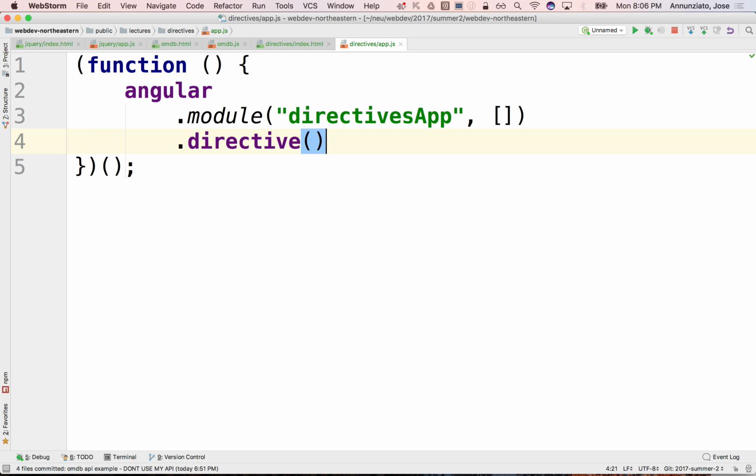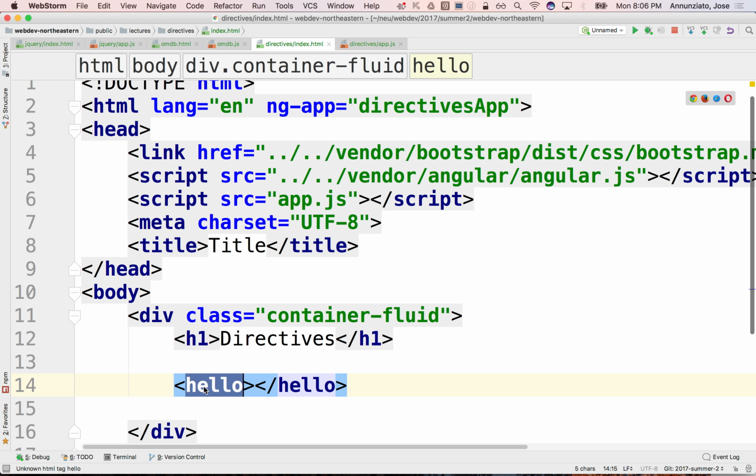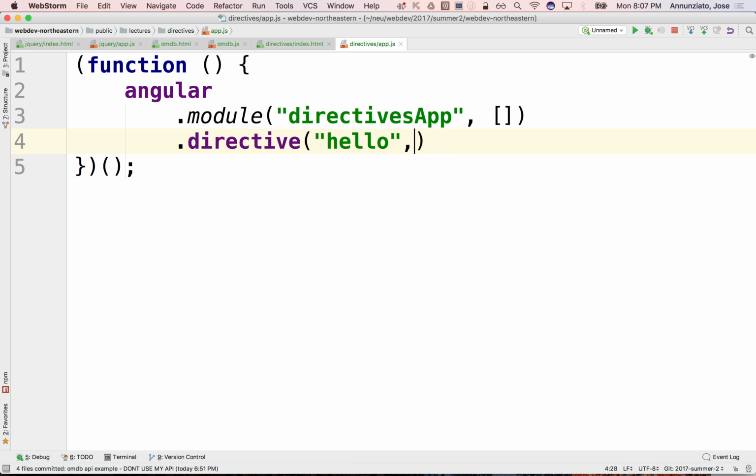decorator. That says I'm going to declare a brand new directive called hello, and this matches exactly the name of this element. I am saying that there is a brand new element whose name is hello, and I'm going to associate a function to that. So hello, and I'll call it hello directive.